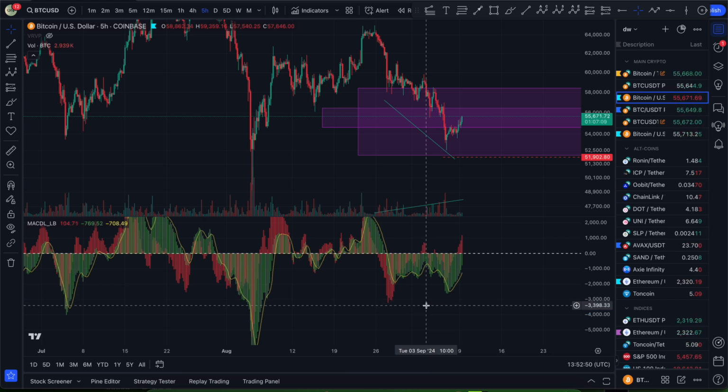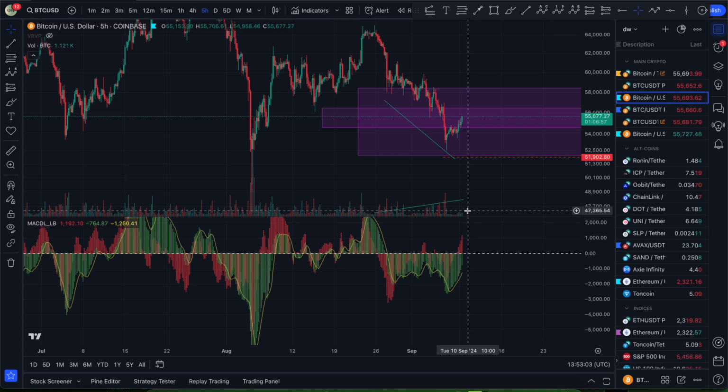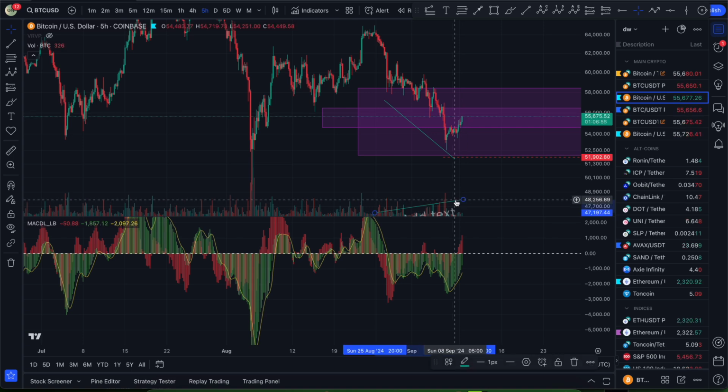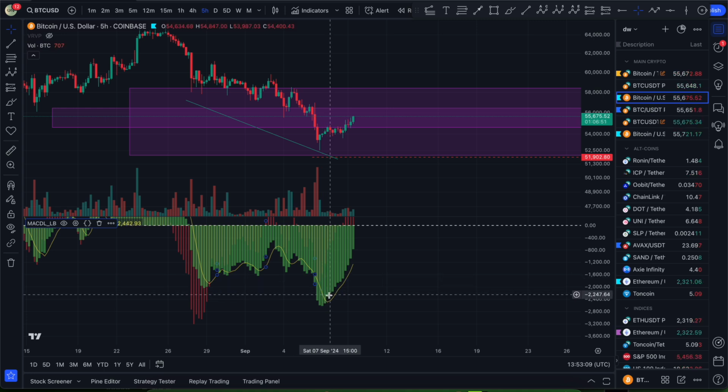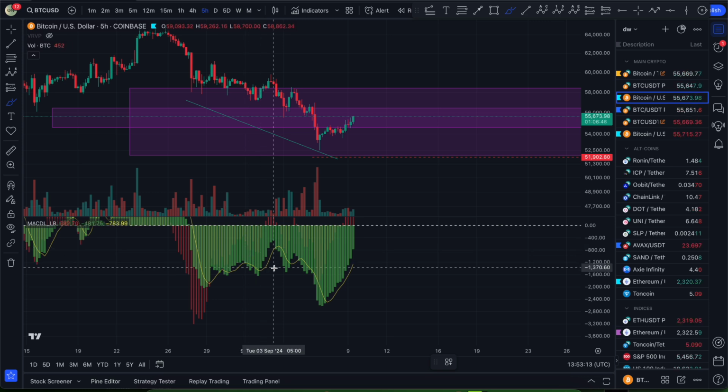As most of you know, I'm using a complex approach, I call it 5 bullets, which I'm going to show you. So I showed you just 4 conditions, and sometimes we even use 6 and 7, but right now I'm going to show you these 5. One of the further conditions is the MACD. Over here you can see that we are already trading below this trend line. So this is how we're using MACD.